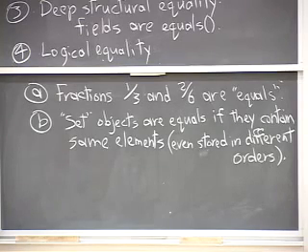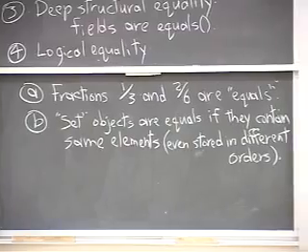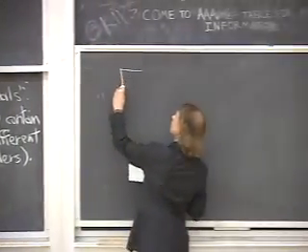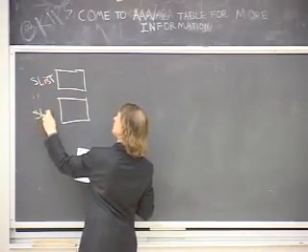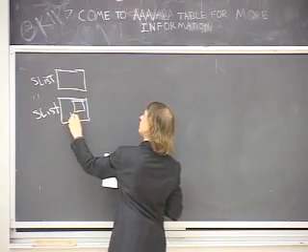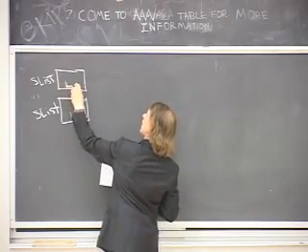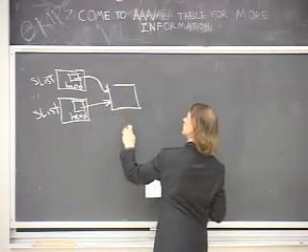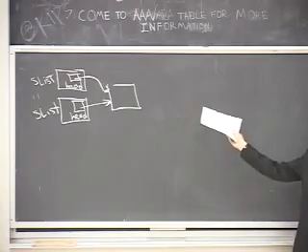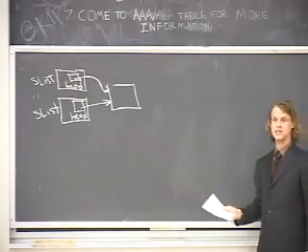So if they are pointing to different nodes, then they are not structurally equal. Deeply they might be. As a simple example, let's just compare two S-lists. For two S-lists to have shallow structural equality, their heads have to be pointing at the same S-list node. So that's the only way you can get shallow structural equality with lists.